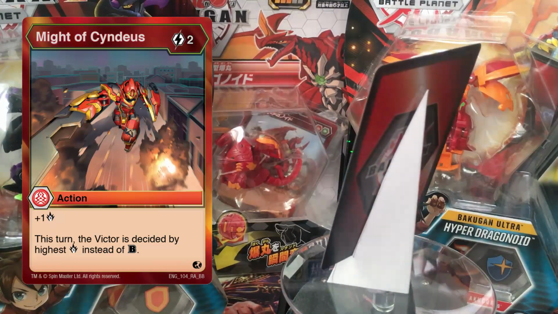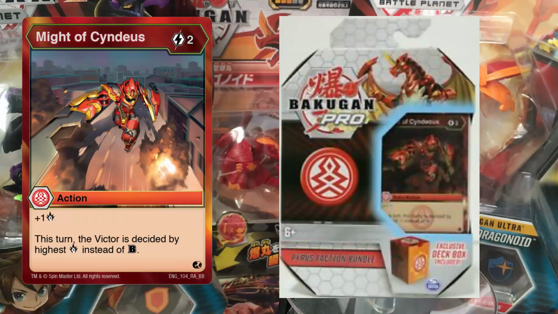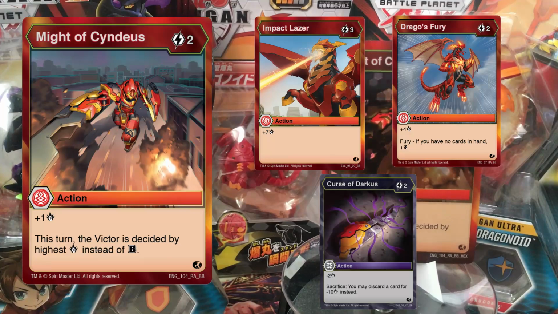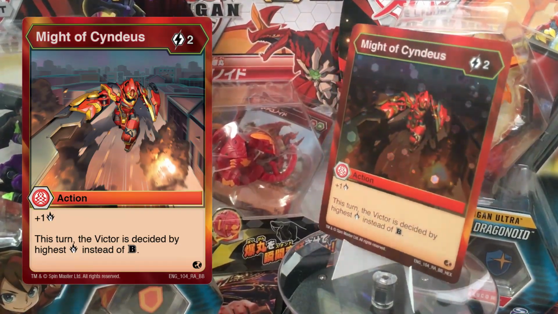Might of Syndius made such an impact that you can get a Hex reprint as a box topper in the faction bundle sets. Running this along with damage boosters and mitigators is just such a popular thing now, giving Bakugan that people really like such a good chance for victory.